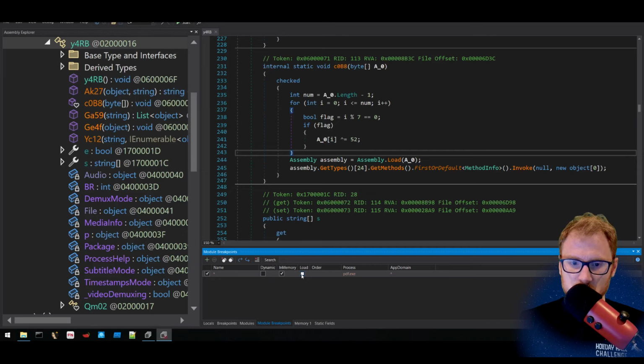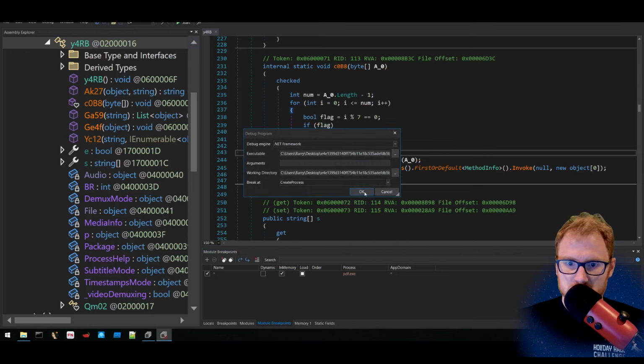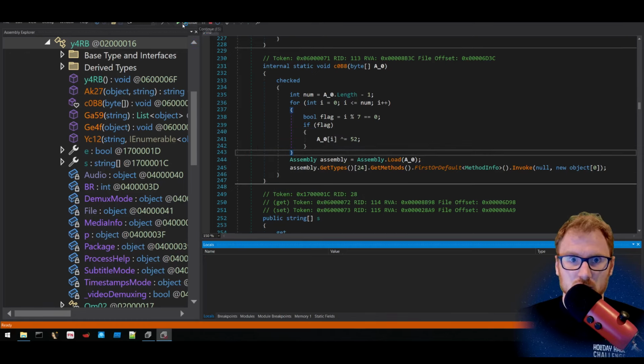This toggle box with a full color means that it could be true or false. This means false, and this means true. The main thing is that we want either yes or no to it being loaded, but we definitely want it to be when it is being run from memory. So let's start this process off. Immediately it breaks on the create process. Now that that's broken, let's continue and just see where we break.